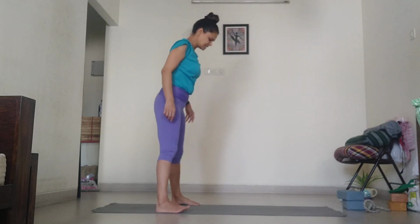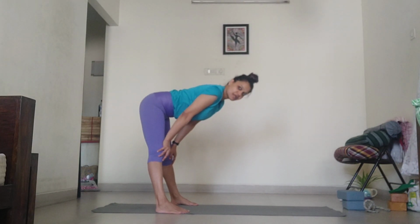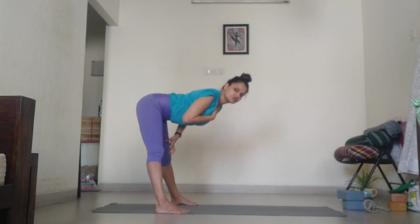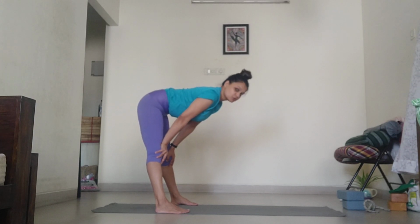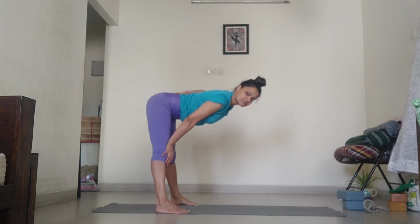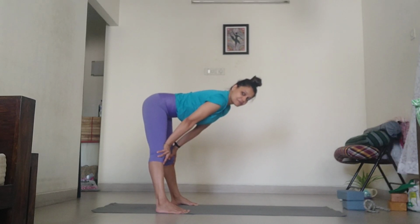Hands down. Okay. Now you're going to take the legs wider apart, and now just watch the posture once. Okay. You're here. Now what a lot of people do is they arch the back where the tailbone goes up. Okay, there's a huge amount of bend in the back right now, but we want you to push the tailbone back and lift straight. So the back has to be straight. Like if you were to put a tray of glasses on my back, it should remain straight. That's what you want to do.